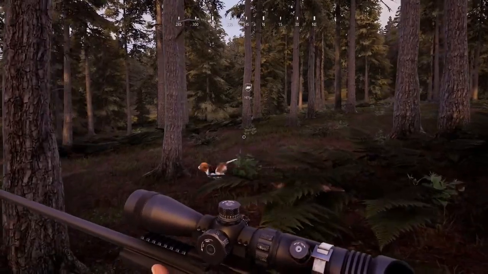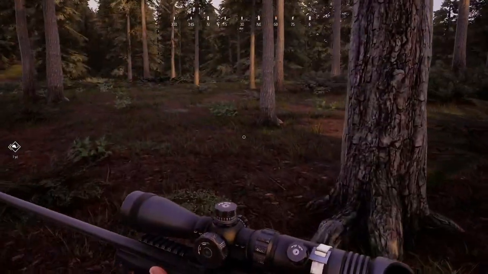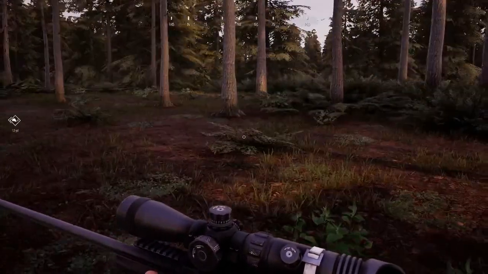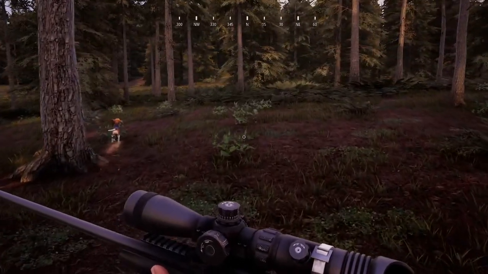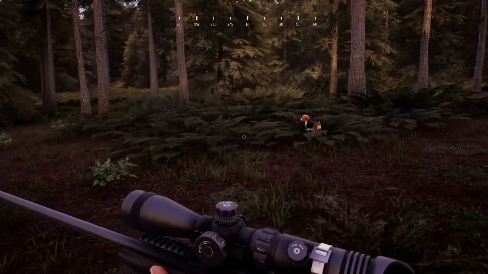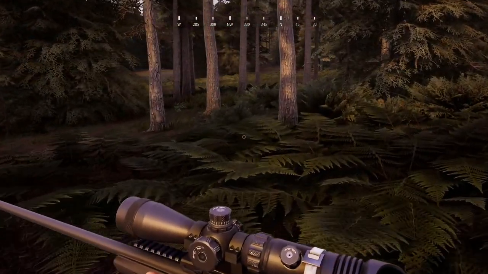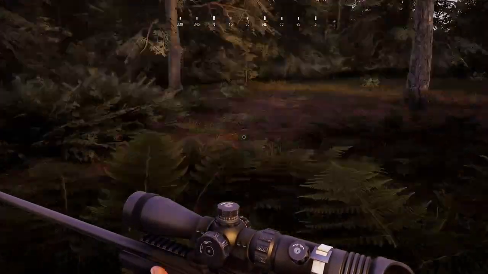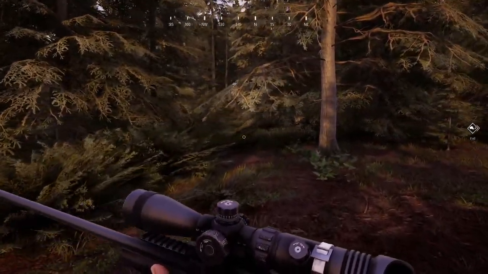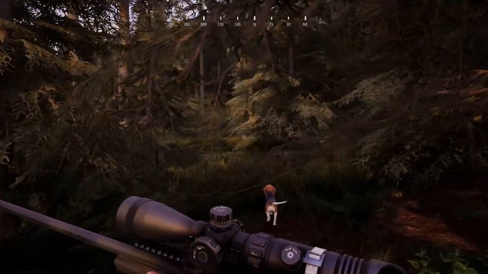We got something. A bear. I think it's a bear. Yeah, I think it's a bear. Can't shoot the bear, but we can scare it away if it comes near us. We can shoot above it just to scare it away. I'm gonna get a good look at it. Hundred yards.